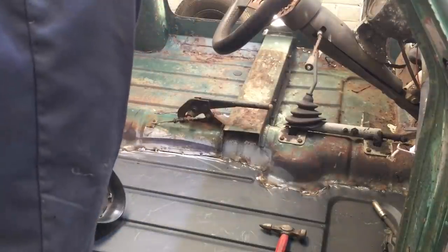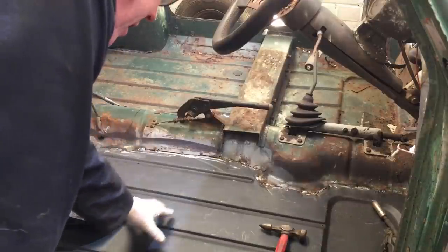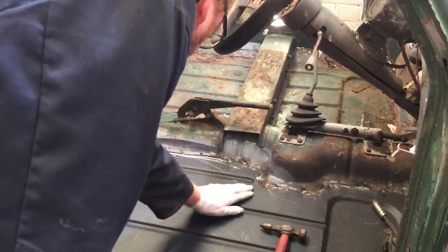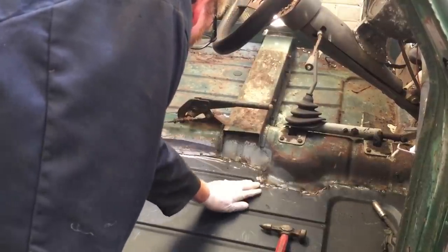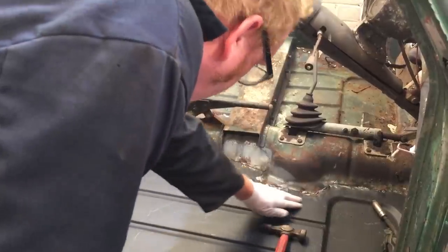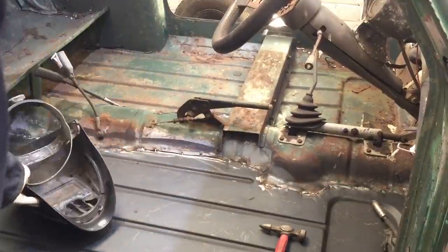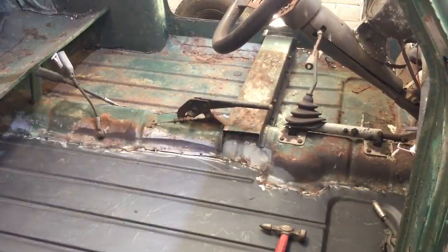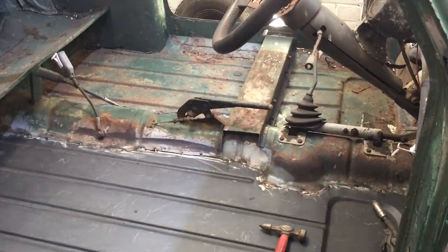I heard it go ping, and you can feel that — that's when I put too much heat in somewhere. Maybe I just had the jack too much under tension. I can feel that now, that area there — it's bumpy. Whether you'll notice it under the car is another question, but it's definitely distorted it slightly. So I'm just going to roll the car over and leave it for now. Really try not to put too much heat in each area, keep jumping around. I just stayed on that area too long, and also with a bit of aluminium underneath pushing on it, I think it didn't help. Let's roll it back over and have a quick look before we call it a day on this one.